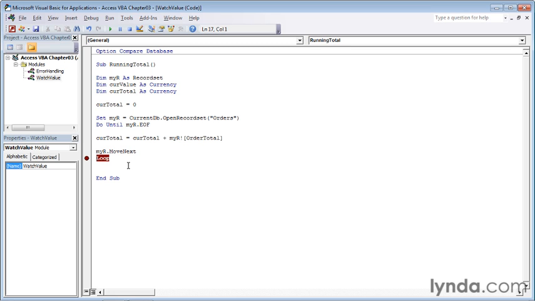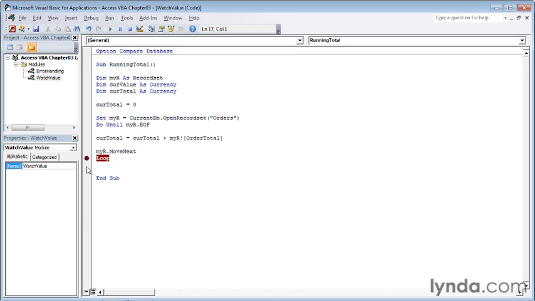You can set multiple breakpoints in your code. So let's say, for example, that you wanted to have a breakpoint here at the top of the do until loop. You could. It wouldn't make a lot of sense in this case, but that just illustrates the point. You can have multiple breakpoints. And I'll clear that one away. And finally, I should point out that clicking to the left of an empty line of code doesn't do anything. So if I try to establish a breakpoint here or here on a blank line, it doesn't happen.